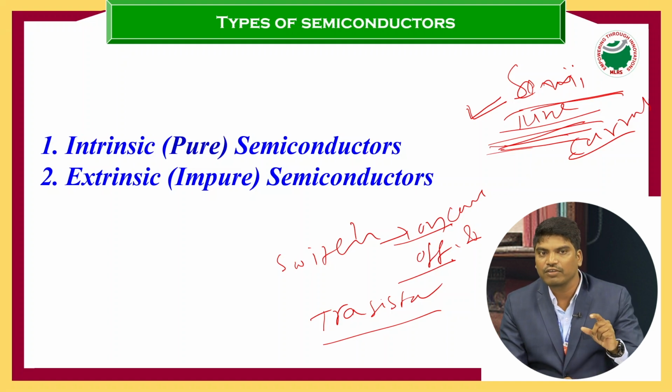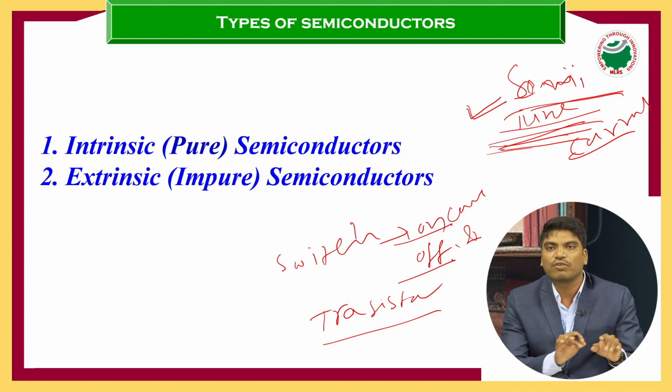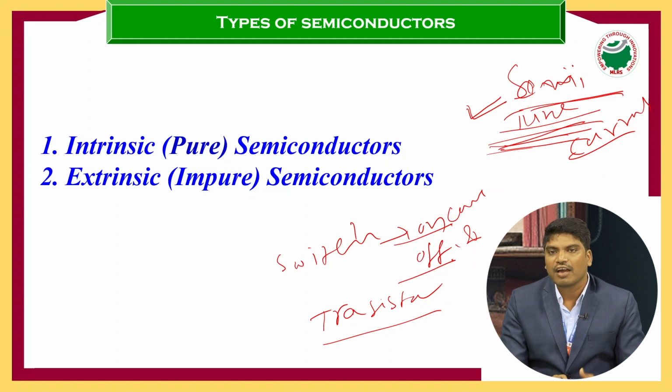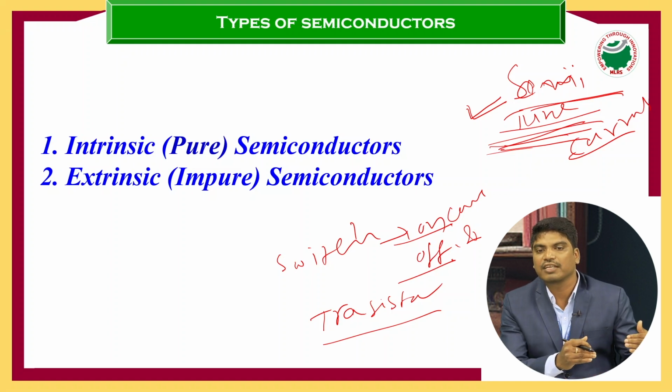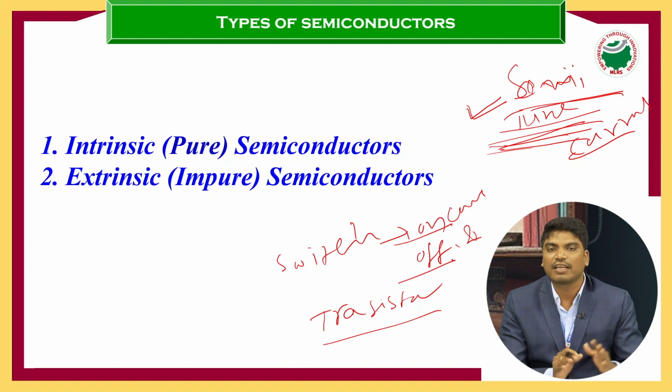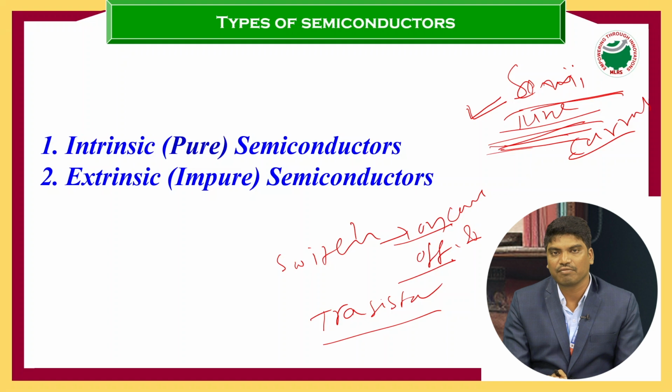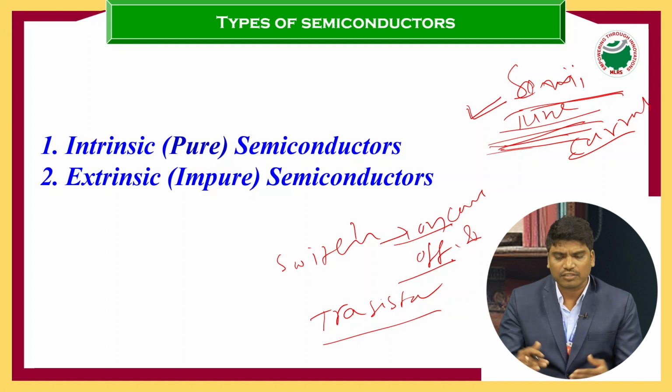If I want to increase the temperature or the brightness, I just give a command: if the outer brightness is like this, you should increase the temperature or brightness. Or if I want to decrease the brightness, if the outside brightness is a little bit high, then you should be able to optimize by giving various commands. It is all possible with transistors made of semiconductors. Whatever current technology we are enjoying is possible with the help of semiconductors only.